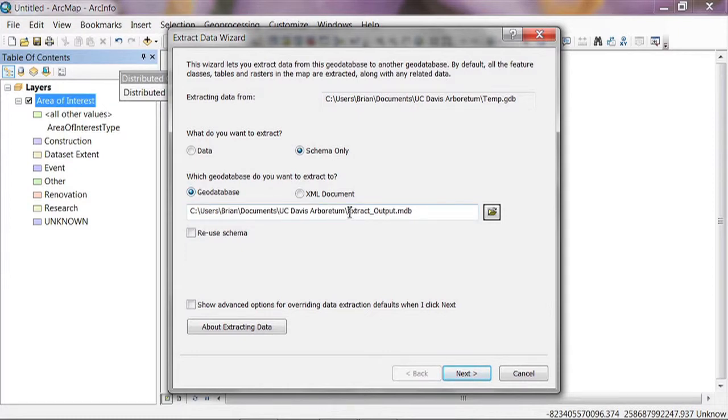And then in this box here, you see it defaults to our standard folder that we've been working with. And we're just going to select everything from extract output towards the end here. And we're going to name our new geodatabase something more permanent. I'm going to name it the name of my institution here. And I'm going to put a .gdb on the end of it to signify that we want a file geodatabase. And I'm going to select the Show Advanced Options checkbox here so that we have the chance to assign our spatial reference. We'll click Next.